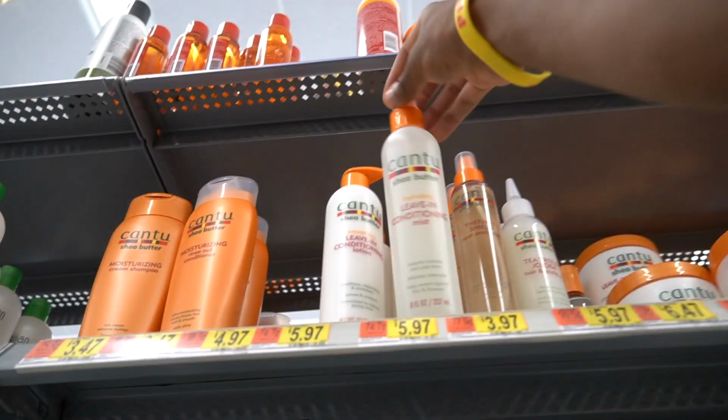Also, some products that you might want to get are some hair oil. You can either get argan, tea tree, or vitamin E oil for your hair to moisturize your scalp, and some leave-in conditioner. But be careful with the leave-in conditioner because it can cause your hair to overcurl if you apply too much. That along with your wave grease to hold your hair down.